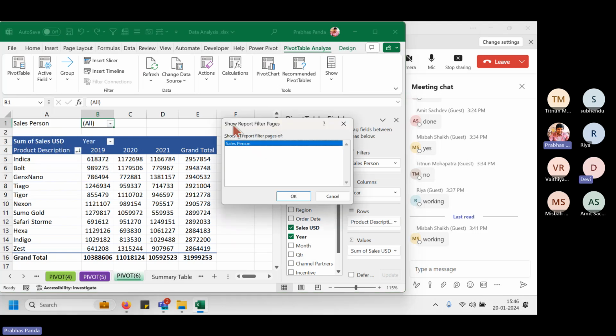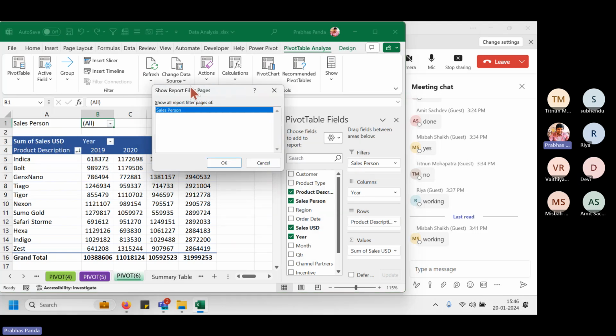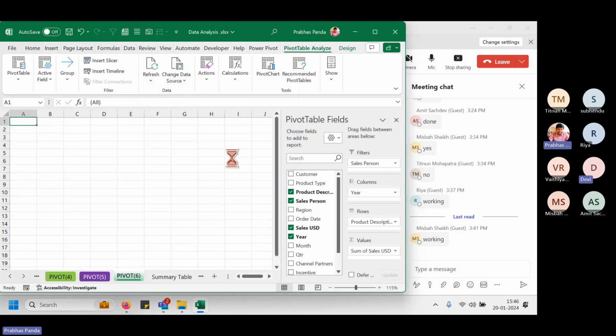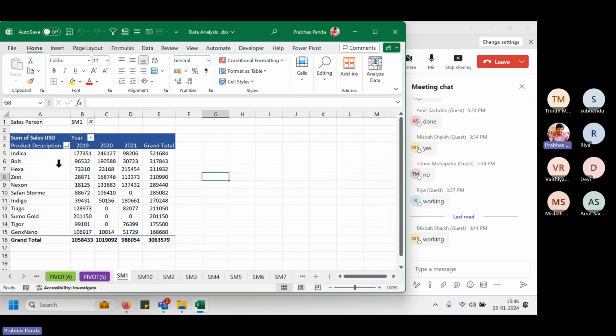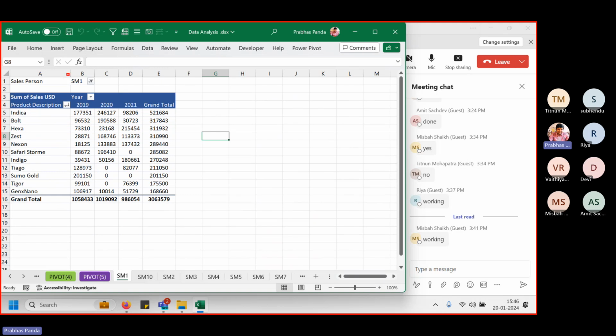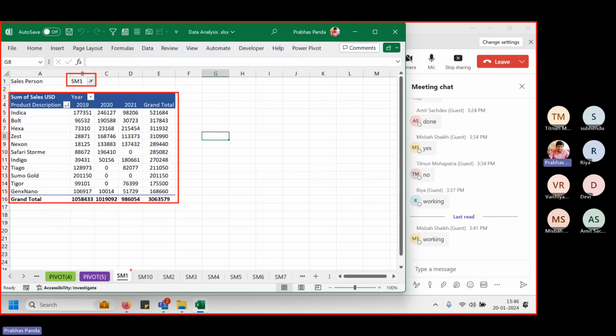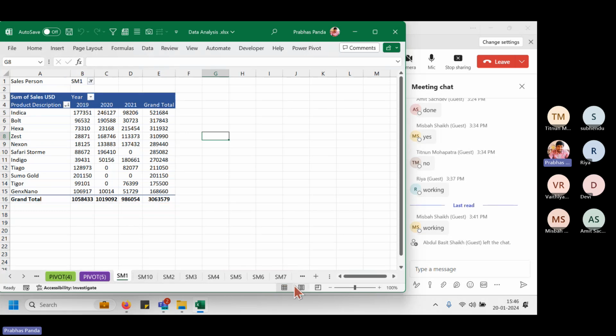It will take you to a dialog box like this, where you can see the field is already populated and selected. Now click OK. And in the blink of an eye, your entire pivot table will start exporting the data, with the filter selected as the salesman name, the same pivot report layout, and the sheets also renamed with the salesman name. See, all these things are happening in one go. That's what we call the lifesaver option of our pivot table. And trust me, it is going to save a lot of time.